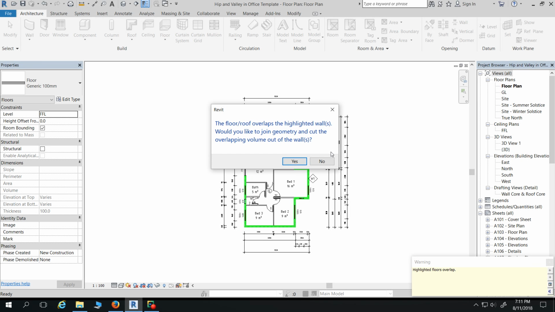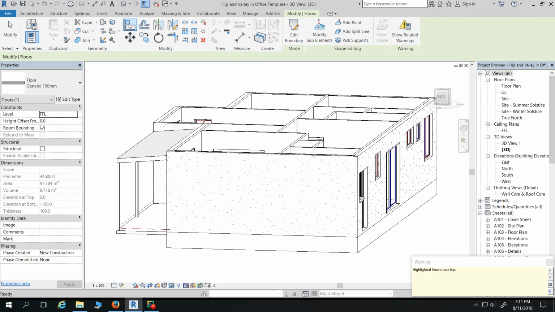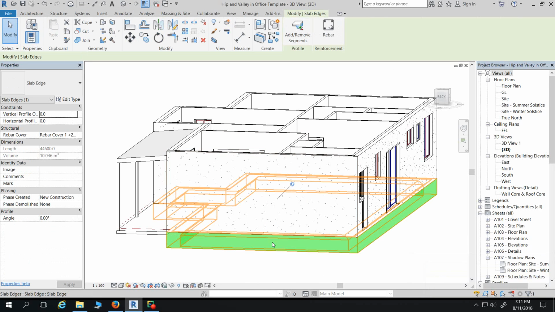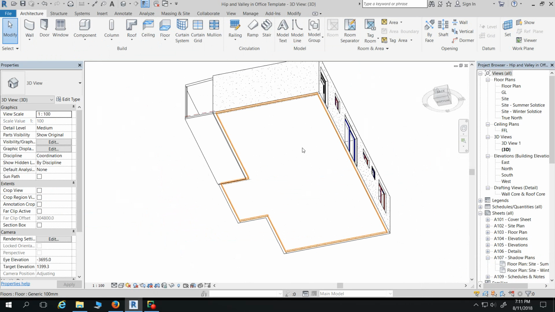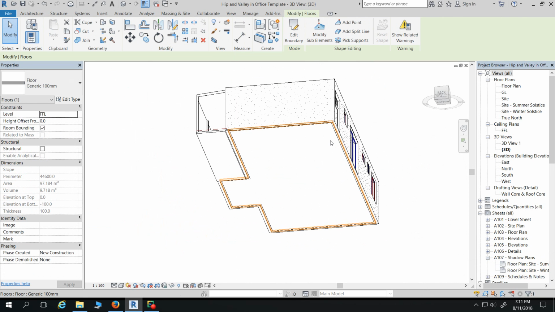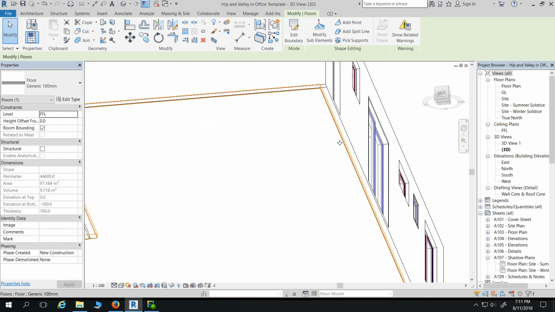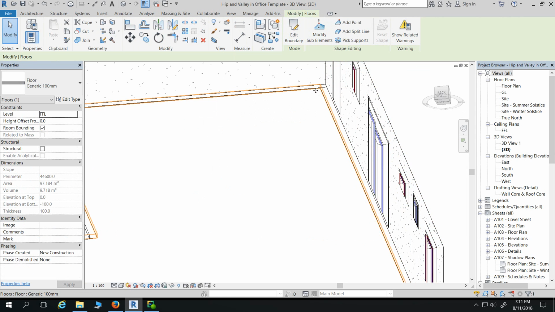So I generally tick no, just because it's easier. Then I go to my 3D view, and then you can orientate it so it's the bottom. And then you want to select your floor.